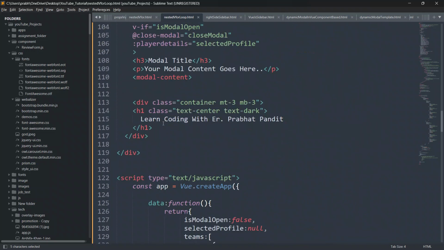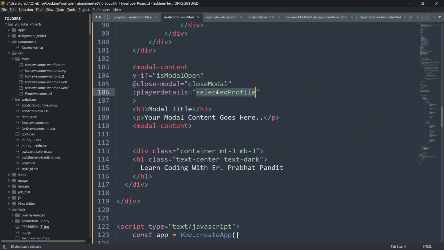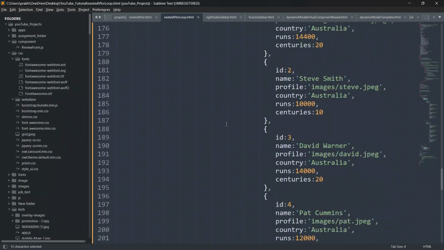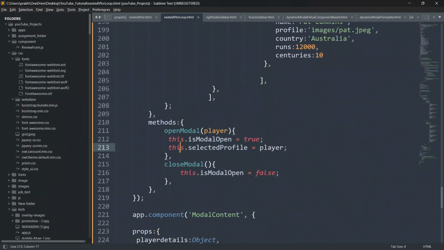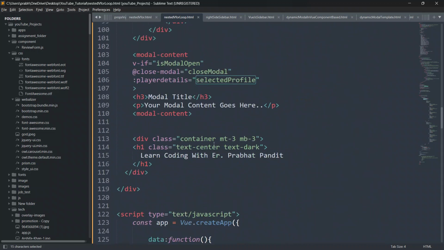So now in this way we have defined the props also, and we are taking all the props from this selected profile. We say this dot selected profile equal to players, passing the entire player object to this selected profile variable, and we are using it as a props to this child component, which is the modal content, a custom HTML tag.